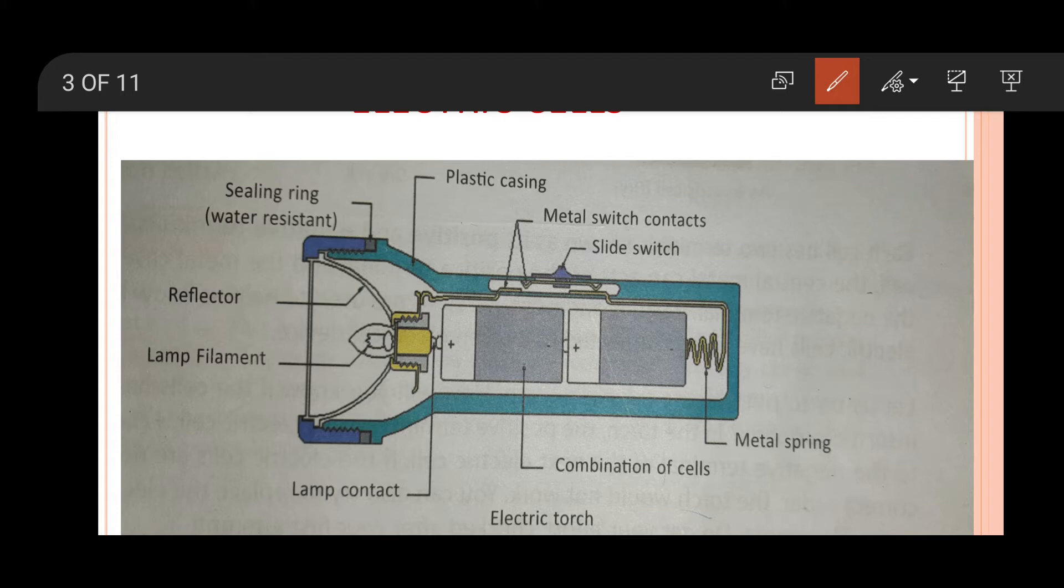One more thing is there: it is having a reflector. This reflector is made up of a concave mirror and acts as a reflector that sends out the light as a parallel beam. This helps the light rays to converge at a proper point, meet at a point, and we are able to see things in the dark with the help of this torch.